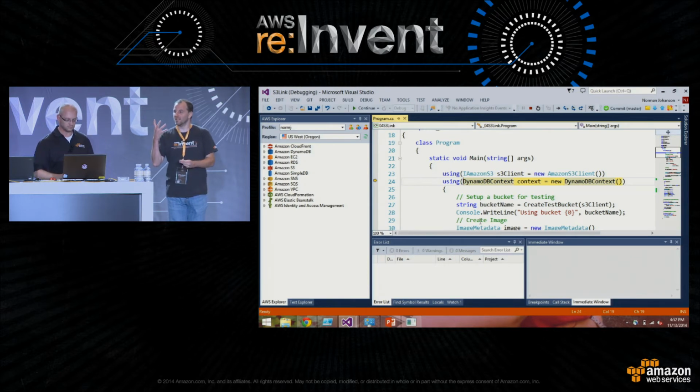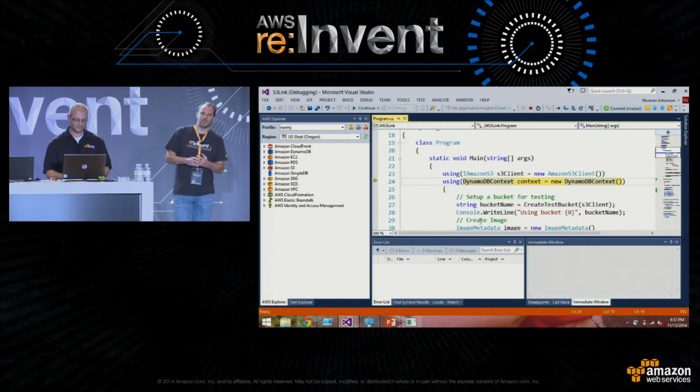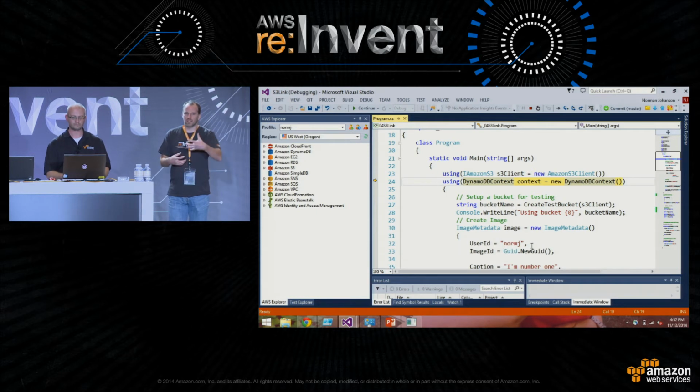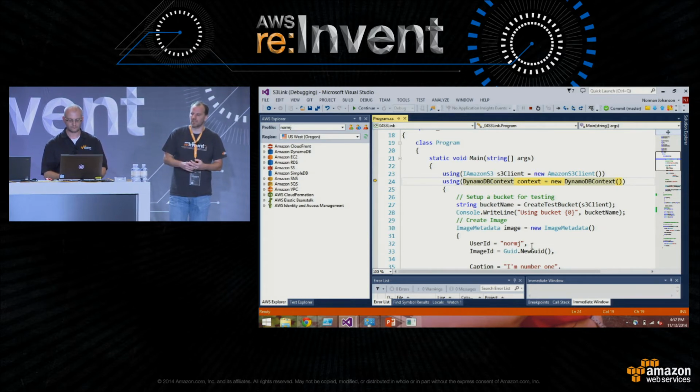No, that is the root object. When you use that object persistence API, this is the root object that you use to save and get those instances of our image metadata class back out. Under the covers, it's going to create our DynamoDB service client. We could also, if we had one already, pass that in to reuse the client.